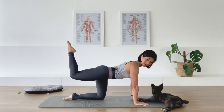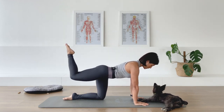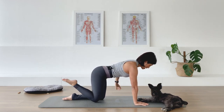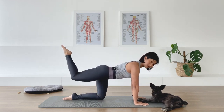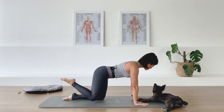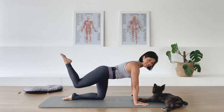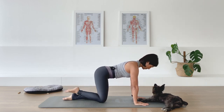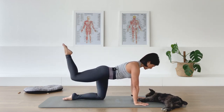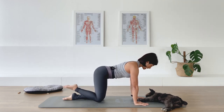And then we'll lift up and we fall from the hip. We'll lift and we go down. So imagine you have a cup of tea resting on your pelvis. I want that cup of tea to still stay on your pelvis. Lift, down, lift, and down, and five, down, four, down, three, down, two, down.